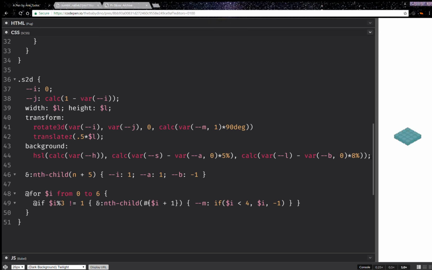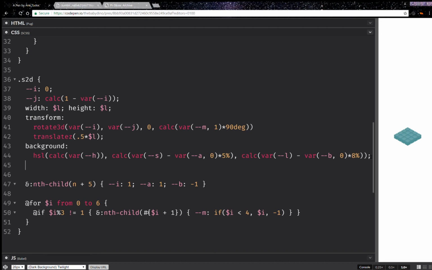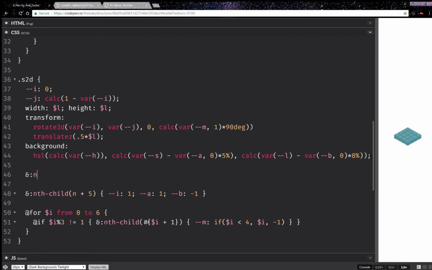And something else I'm going to do here is nth child even, let's say. I'm going to set A to -1 and B to 1. So yeah, this kind of does it. So I'm seeing something there. Okay, that should work.